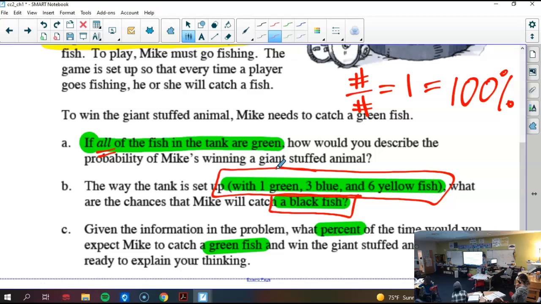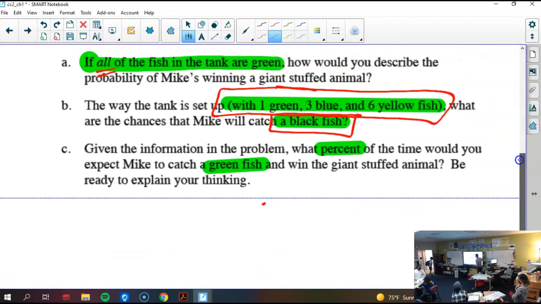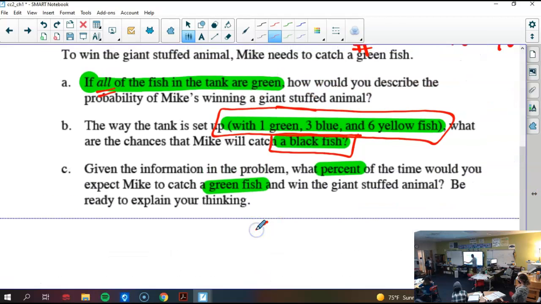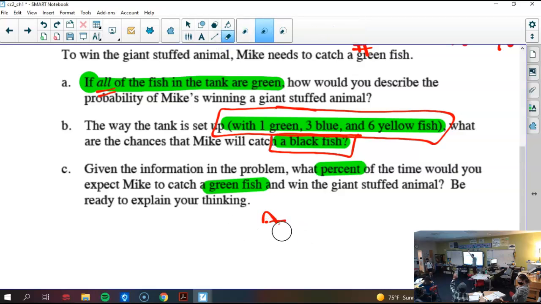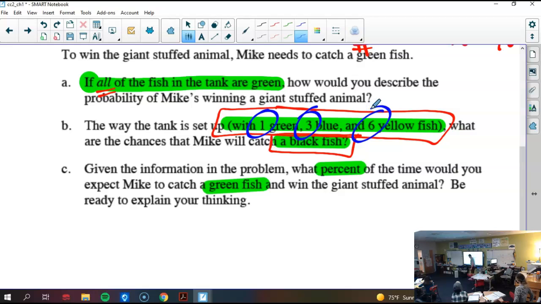I did 1 plus 3 plus 6. Oh, she was 3 out of 7. So hold on. Who did 1 plus 3 plus 6 to start? Why? Because the reader preview told me to. Ah, funny. That's the total, right? We need the total. So what is 1 plus 3 plus 6? 10. So that goes on bottom.